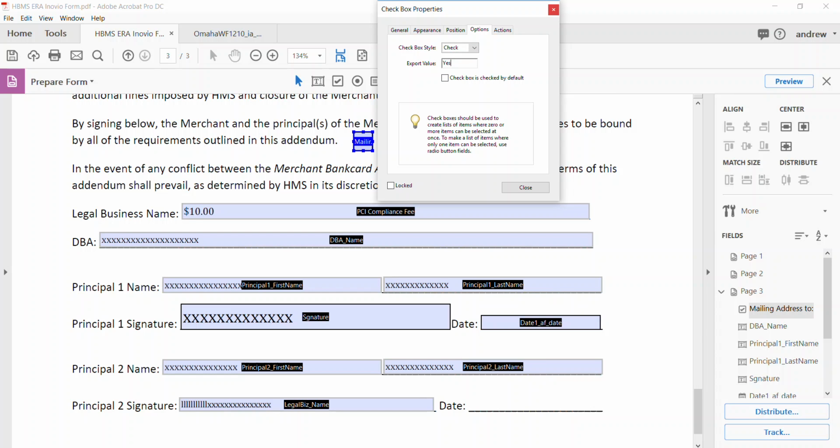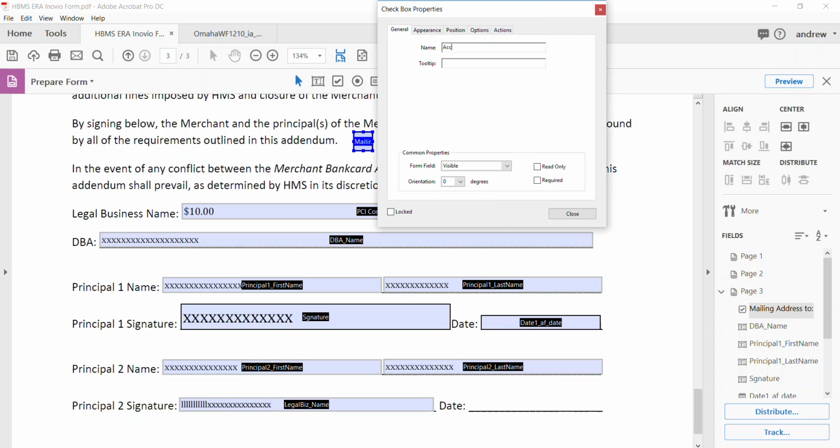Another really, really key feature is this little checkbox right here called checkbox is checked by default. Let's say, for example, that you have a checkbox in your PDF form that you want to always have checked. A really common one that most have automatically checked is the question about accepting Visa cards.